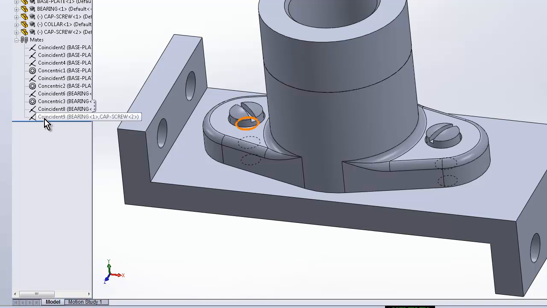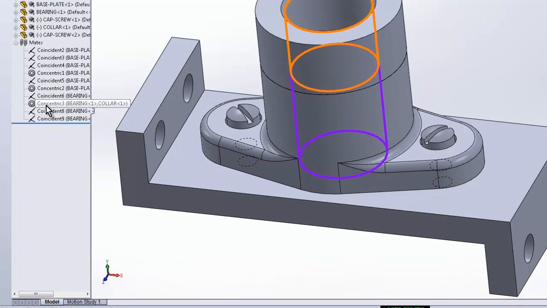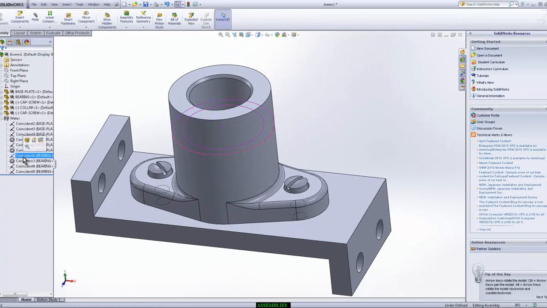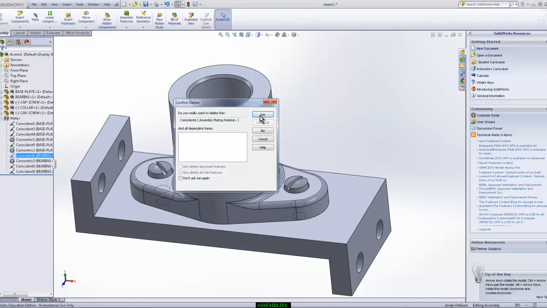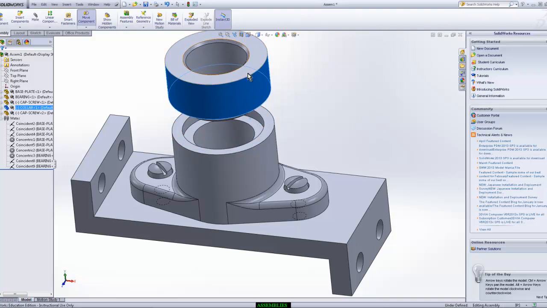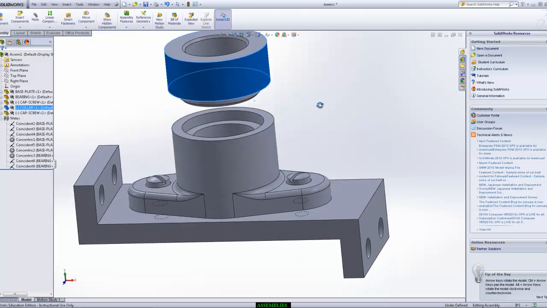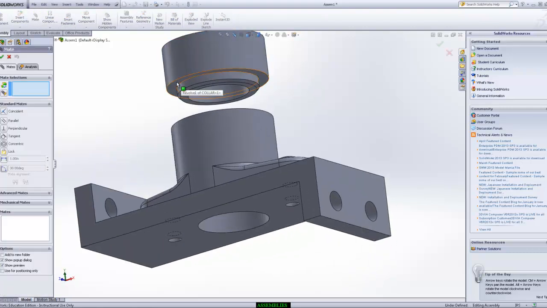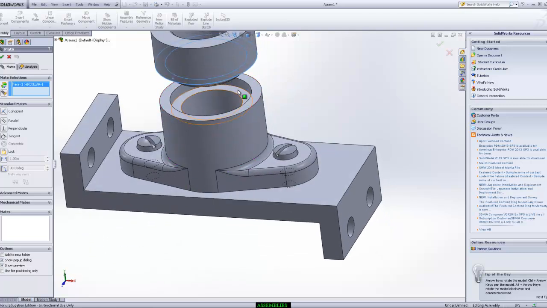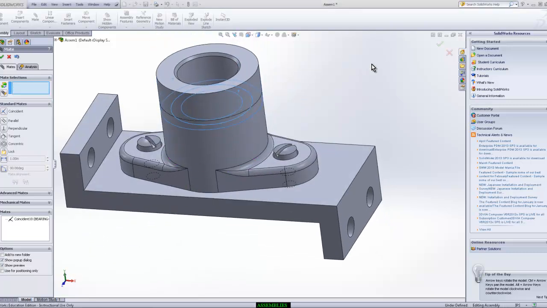This is an idea of why I can go back to my assemblies, my mates, and delete them if I want to. And let's say I put this together differently. Let's say I made a mistake and I mated the top face here to this bottom face down here, so it's overlapping. It'll let you mate it so it's overlapping.